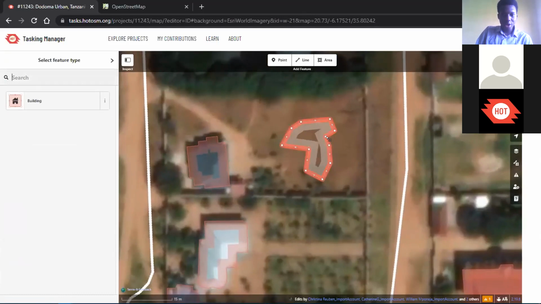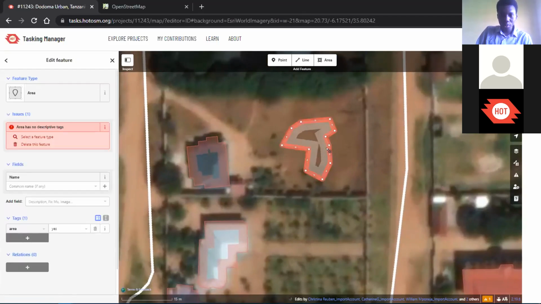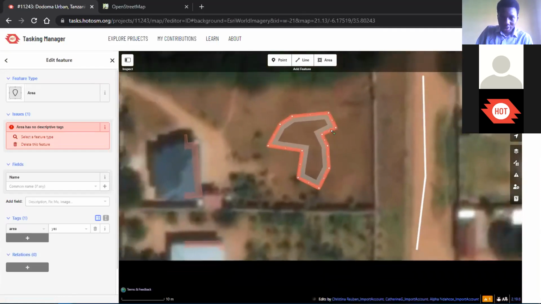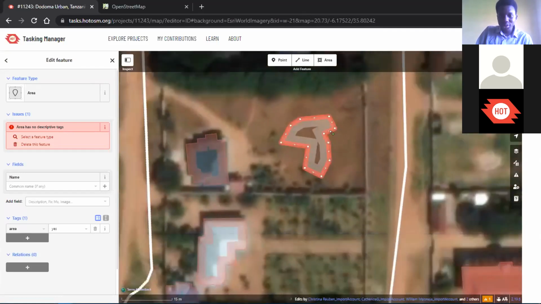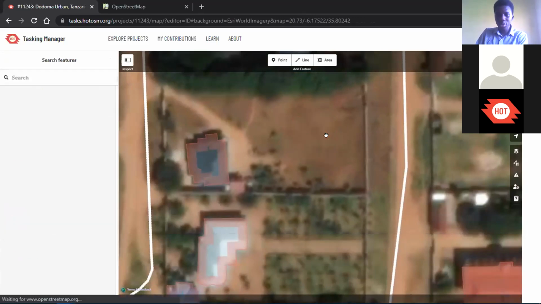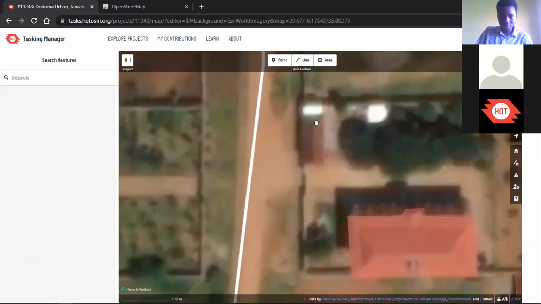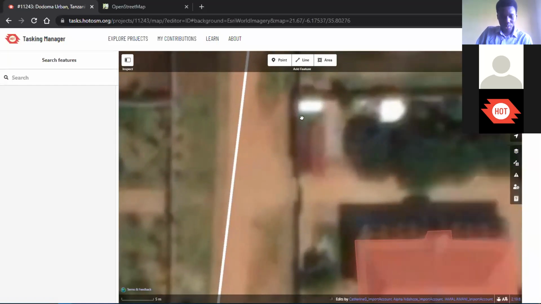Okay, now, if you want to perfect it, you just press the Q key. You click on it, and it's going to show that every edge is corrected. So it's going to perfect it for you. So let me delete this. It's not necessary. So now let me use this one as an example.